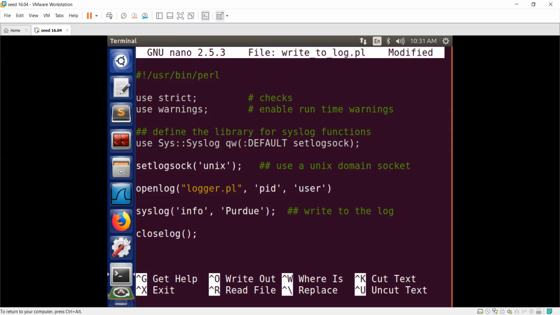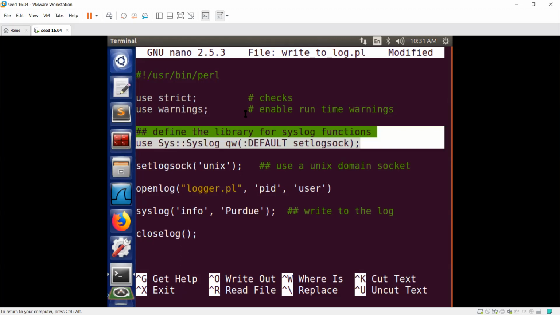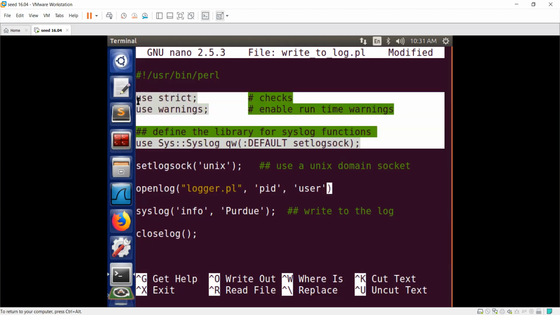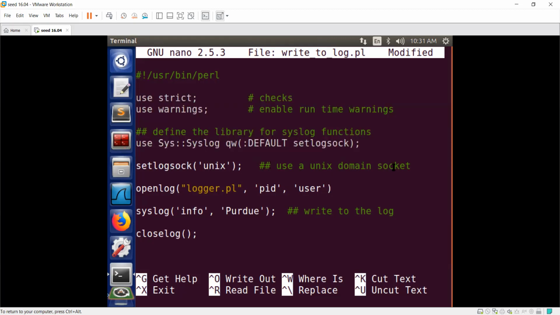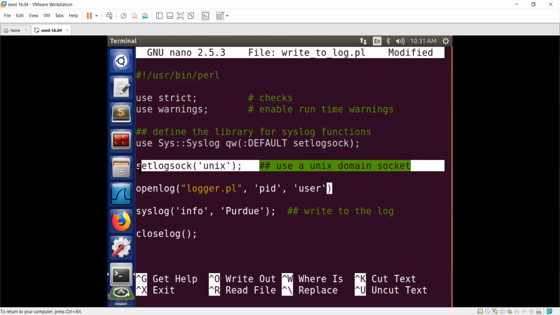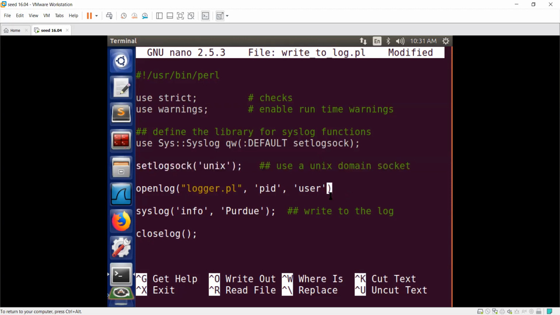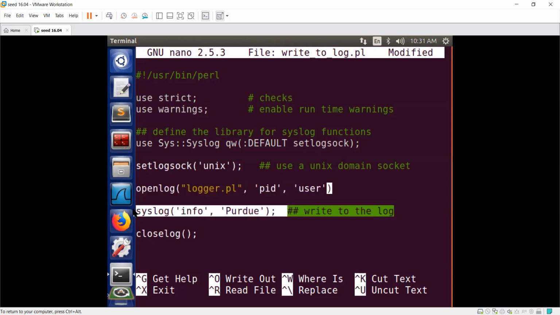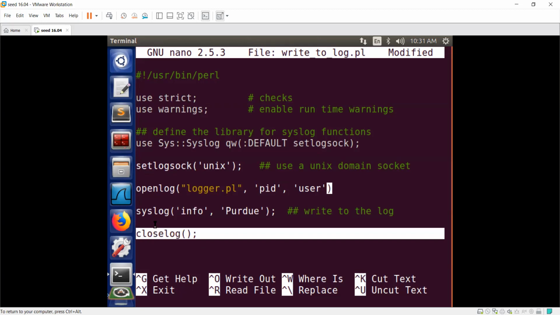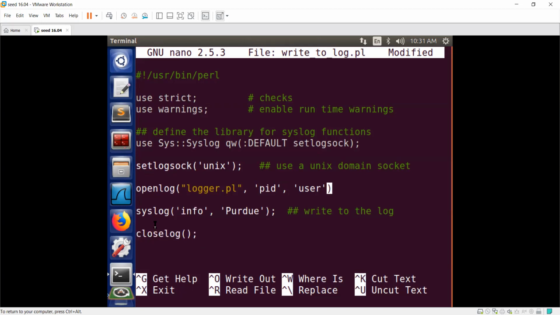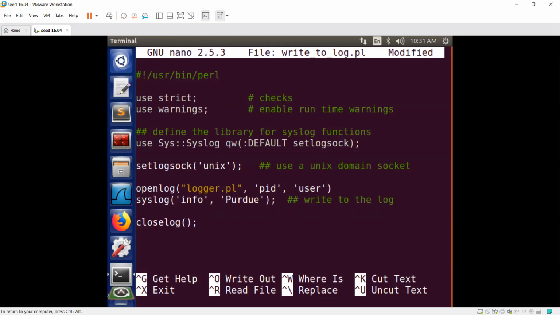Basically, the idea is you bring in syslog, then you set the domain socket for it for Unix, and then you open it, indicate who's writing, that user, what you write, and then you close it. This is just meant to be a simple example, more so to show Perl to you.